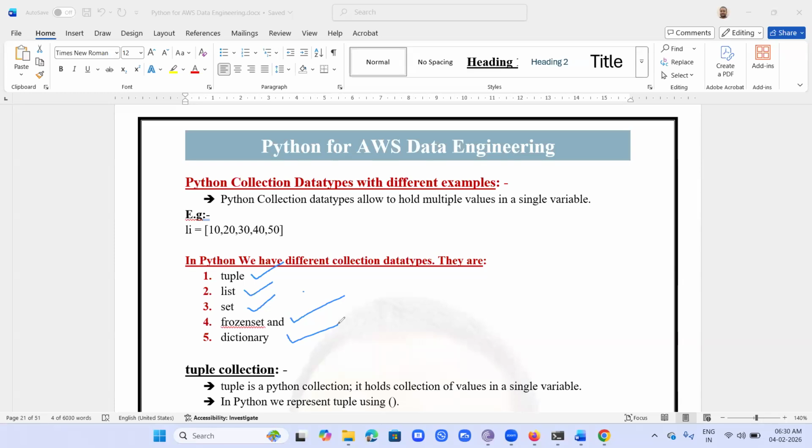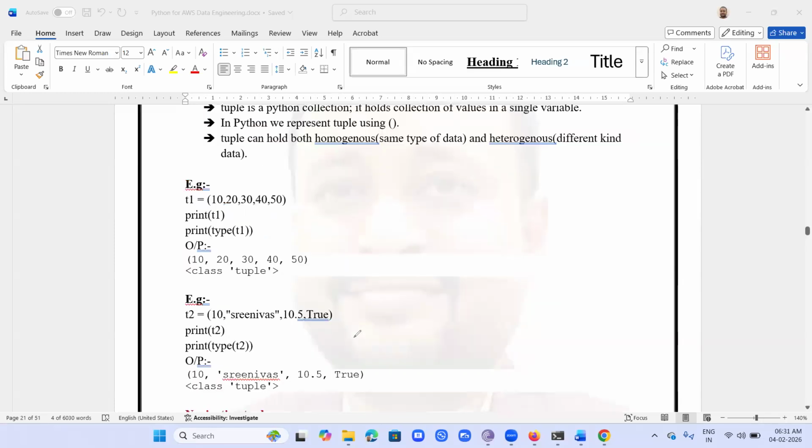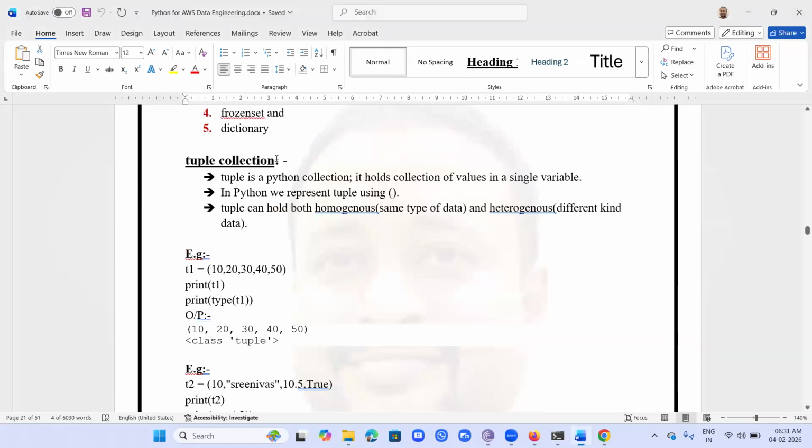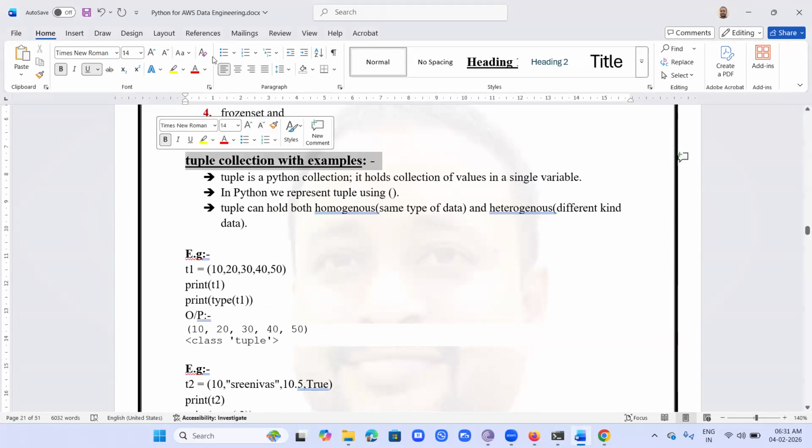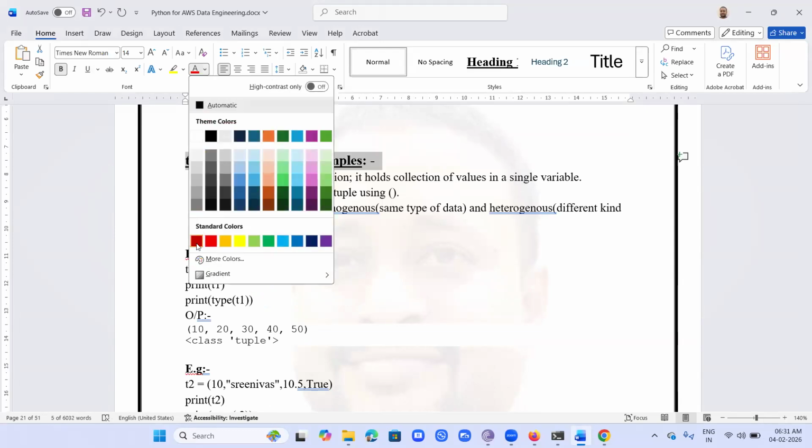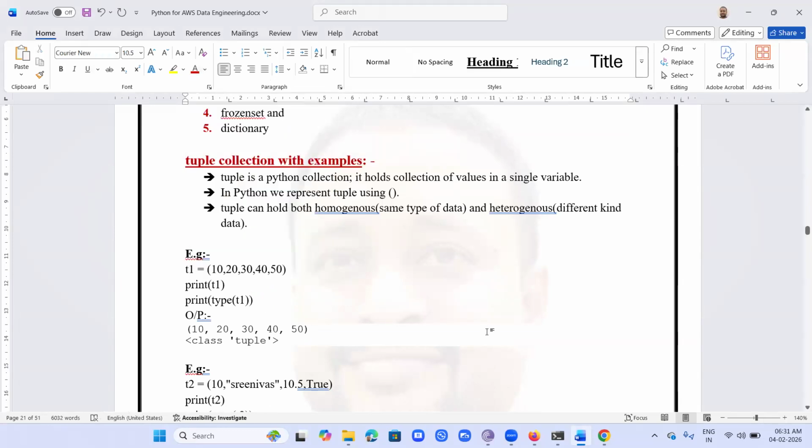Let's start discussing tuple collection with examples. What is a tuple? A tuple is a Python collection data type.